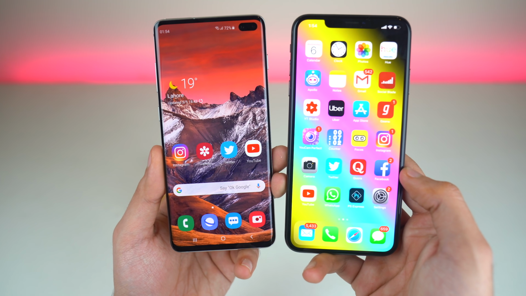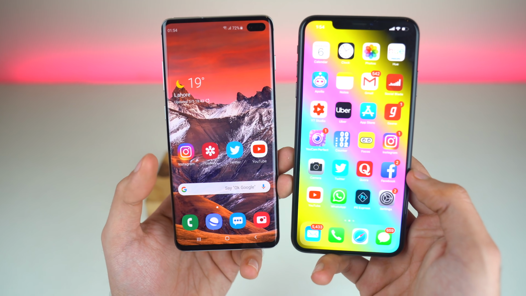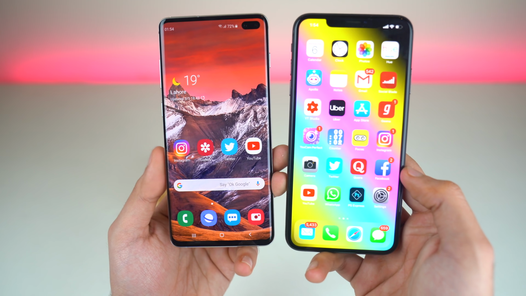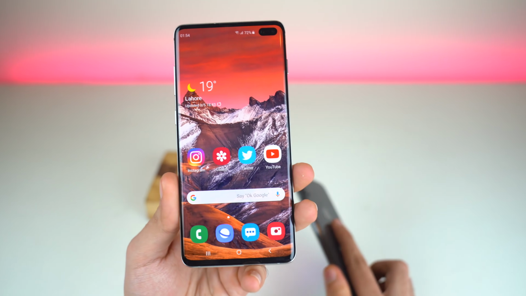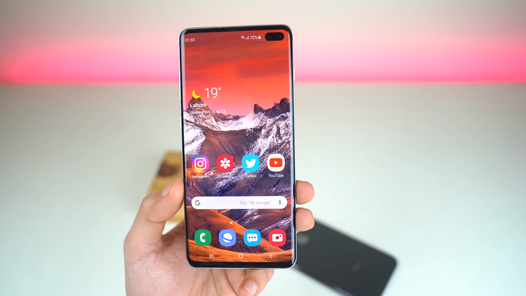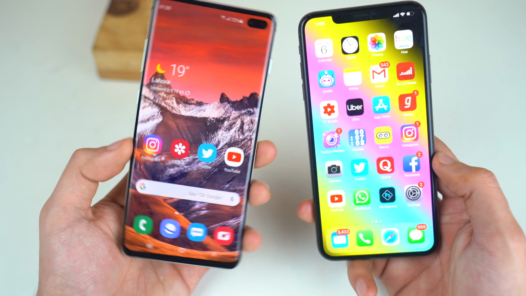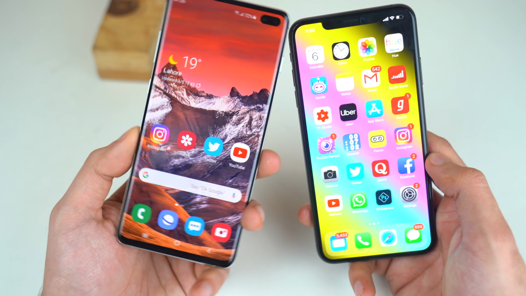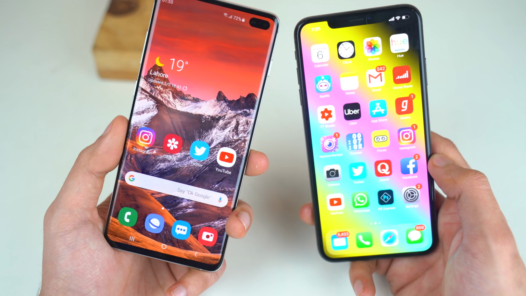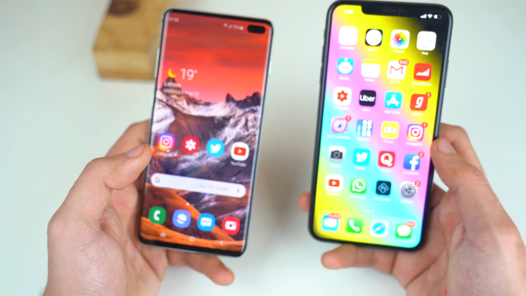Your stories will look better over there. Although there is no Snapchat mode, you can definitely save these stories recorded in the Instagram mode and then post them on Snapchat if you want to. But as Samsung said, Snapchat will be getting improved on this phone as well. I personally don't use Snapchat, but as far as the Instagram experience goes, the S10 Plus is the best Samsung phone to give you guys that high quality Instagram experience thanks to the Instagram mode.